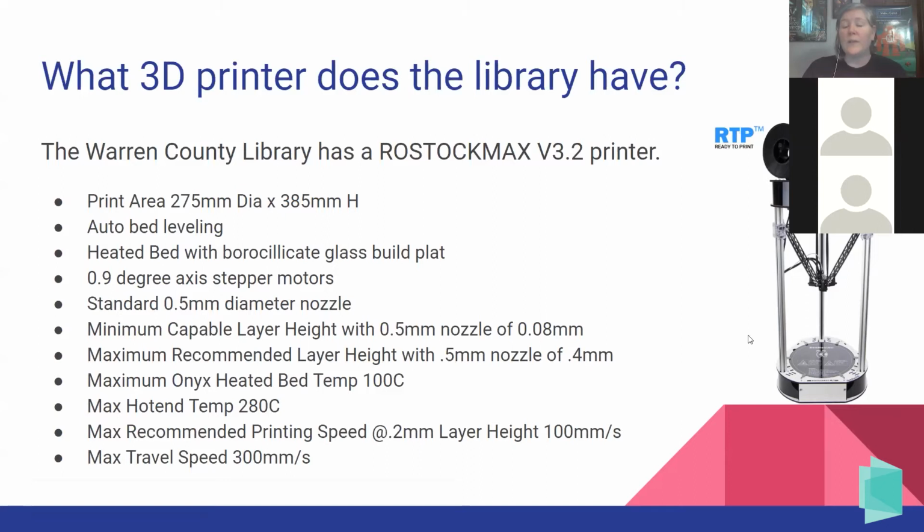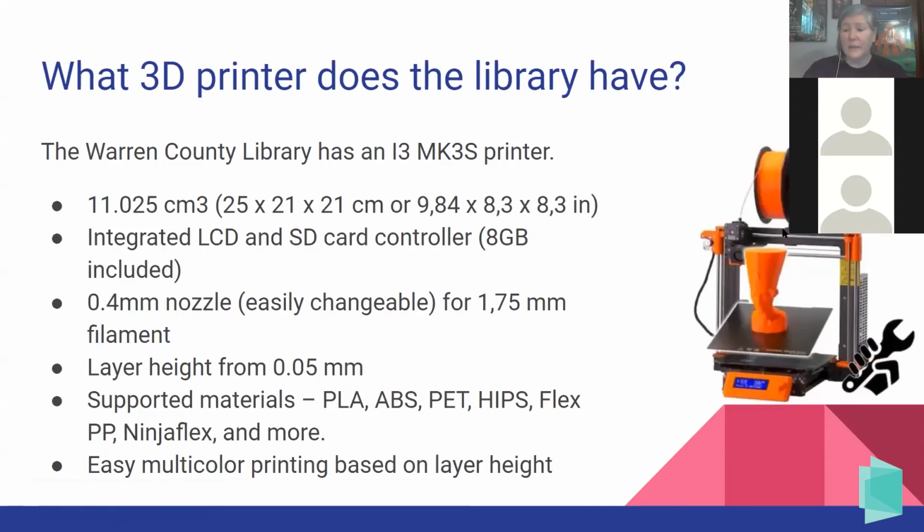So if you want something that's really, really detailed, you might want to ask, let me know, this has a lot of detail, please use the detail printer. If you're printing something really big or something that you're not really worried about the detail, the Rostock is great for that.